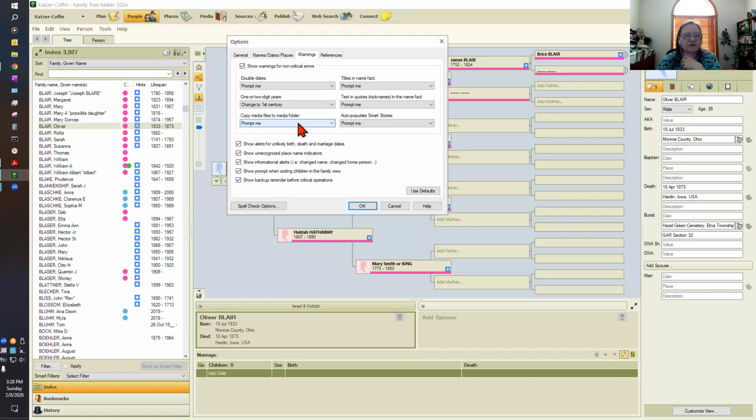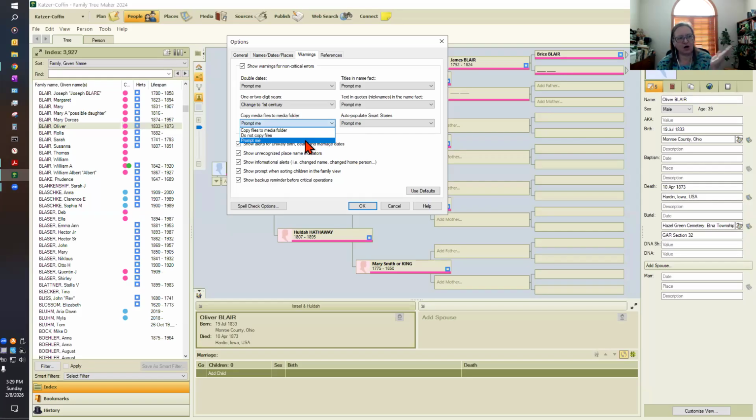Copy media files. Now this is where, if you're adding media files from your computer into Family Tree Maker, there's a little prompt that comes up that says, do you want to make a copy or do you want to make a pointer? And if you don't have this set to prompt me, you can tell it what you want it to do.